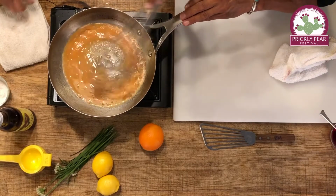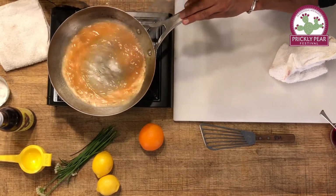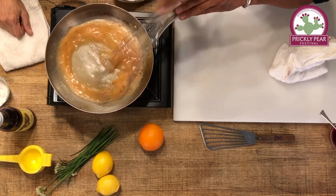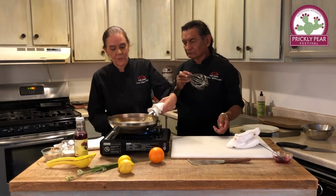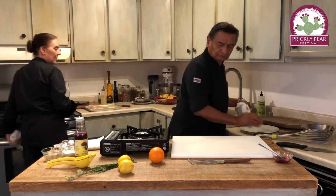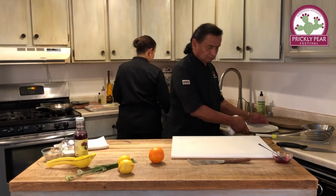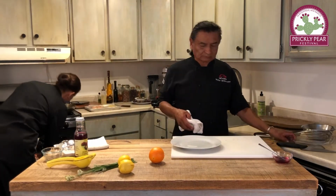Excellent. And then that's really good, right? So then what we're gonna do is we're just gonna move this. We're gonna show you guys how to plate it, right? That's beautiful. All right, so let's just move this real quick. Take that burner out. And let's get a plate for plating. We can take our salmon, which is in the oven.